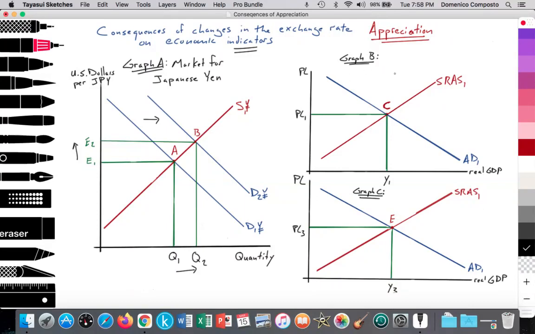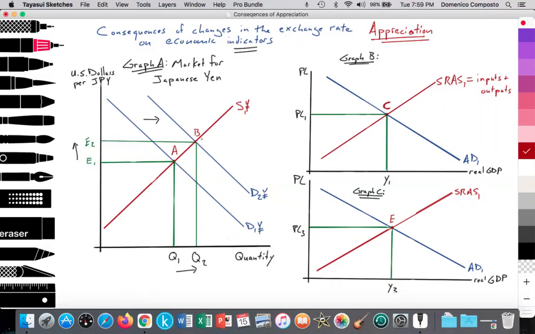So what is the impact on the Japanese macroeconomy? In graph B, we're going to look at what is the impact on imported inputs and outputs. So SRAS, we want to remember, is equal to the aggregate supply of all inputs and outputs within a macroeconomy. And those inputs and outputs are not only the domestically produced aggregate supply, but also the foreign produced aggregate supply that's imported into the nation. So Japan is importing some resources and perhaps some other inputs and outputs into their economy, which is composing their aggregate supply curve.